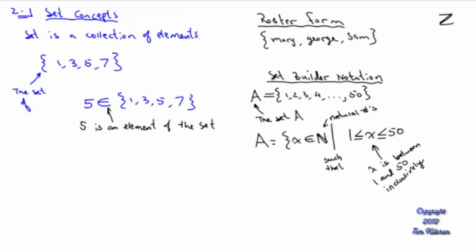See, the problem with the word between is you don't count the endpoints. If you're between the fence posts, are you on top of one of them? No, you're standing in between them, so you're not including the fence posts. By saying the word inclusively, you're including the fence posts. And in this case, the fence posts are 1 and 50 itself. Can I read that again from point A? The set A is the set of, remember the squiggly is red, the set of X's that are natural numbers, or X is an element of the natural numbers, such that X is between 1 and 50 inclusively.